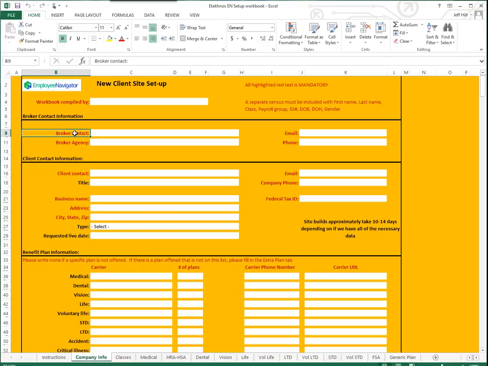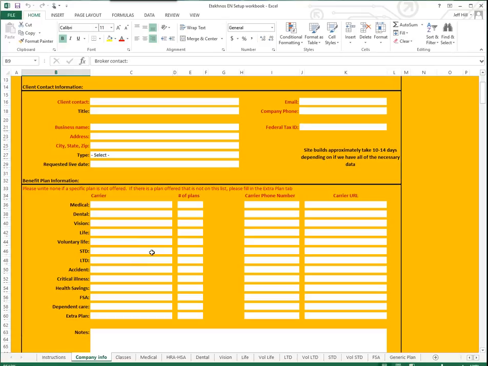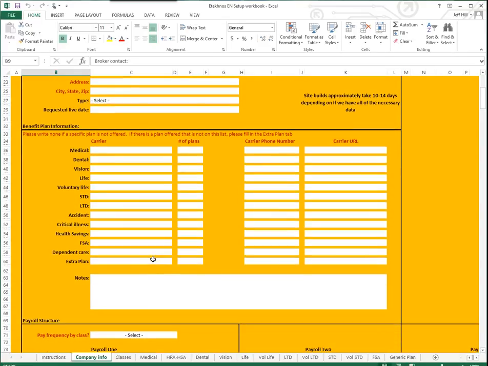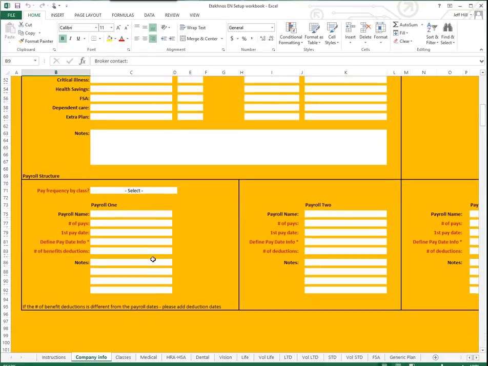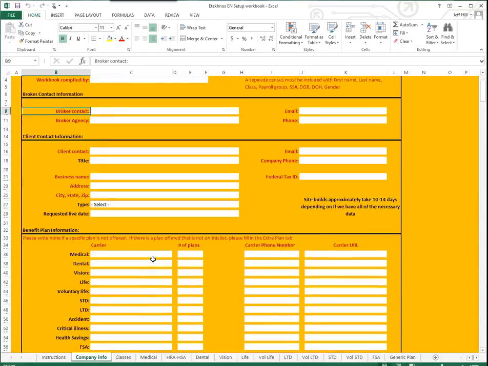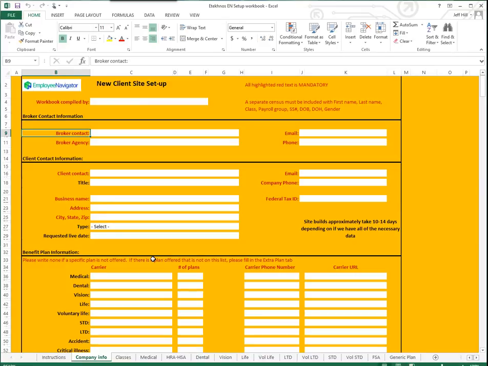We have found that Employee Navigator as a product is evolving on a weekly basis, and they do change the system on a weekly basis. So this workbook may be updated from time to time. So if you're in any doubt of using the last version, please email us and we will send you a brand new version of the latest version. Just piggyback on that, we'll make a habit of any new build, we'll be reminding to say, hey, let's use this one. We're going to add a link to the most recent workbook on our website, just to get in the habit of, when in doubt, any new build, let's grab the most recent copy.